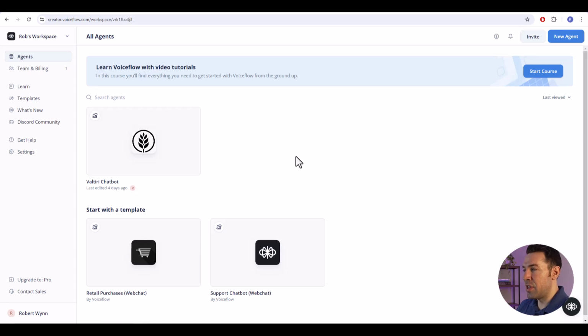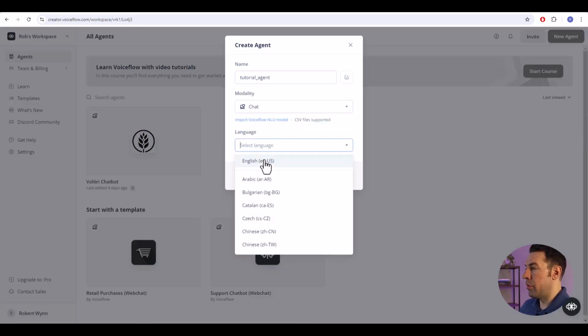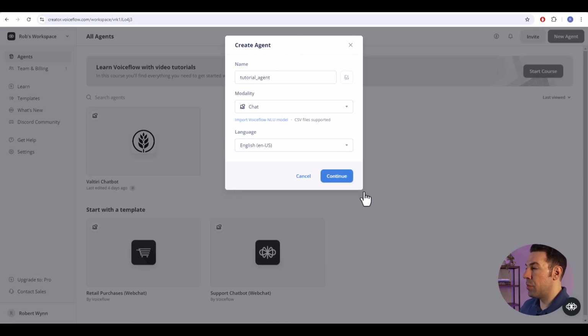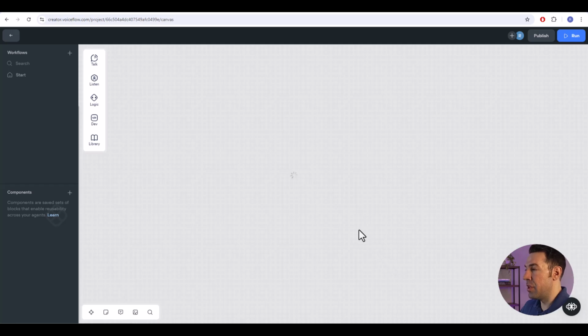But I'll wait for you to get it set up and get to the screen, and then we will proceed by clicking the New Agent button in the top right to start our agent. We'll go ahead and click that there. Go ahead and fill out these fields here with the appropriate things. We'll just do a chatbot, although there is the option for voice chat. We'll hit continue. It's going to ask for what authorized users we want. We'll just leave that the way it's set right now. Then we'll hit create agent to bring us to the canvas for our new agent.